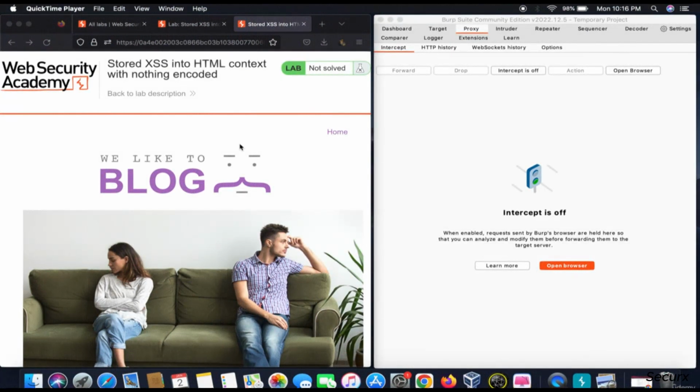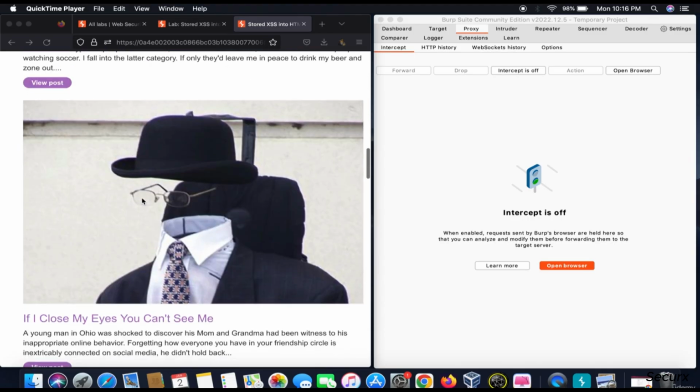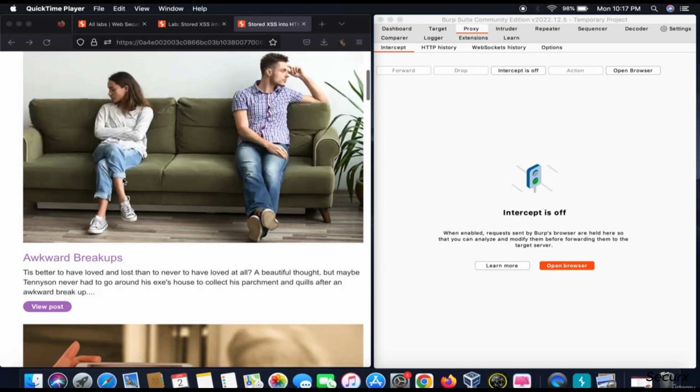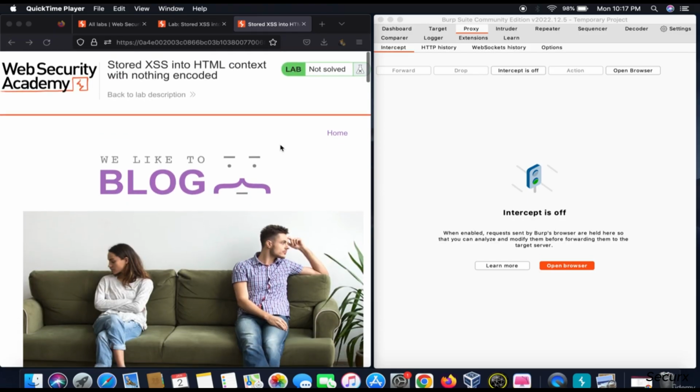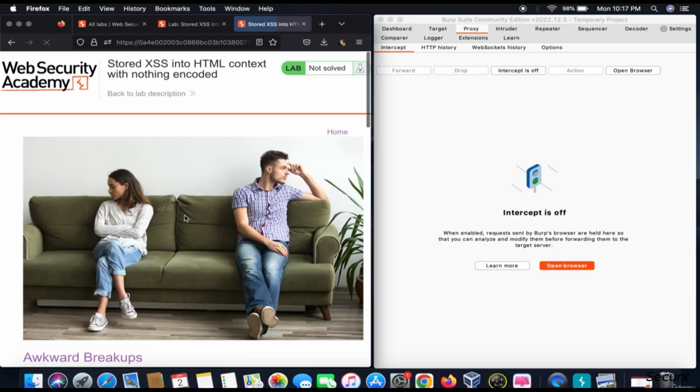In this lab, we will be practicing stored XSS. As I have already told, stored XSS is very different from reflected XSS because the server takes the input from us and the malicious payload goes back to the server and it's executed there, thus it's executing on the backend. So this is a website where we have to perform the stored XSS. Let's click on the view post option, as there is no comment box out here, so we have to identify the place where we can execute things.